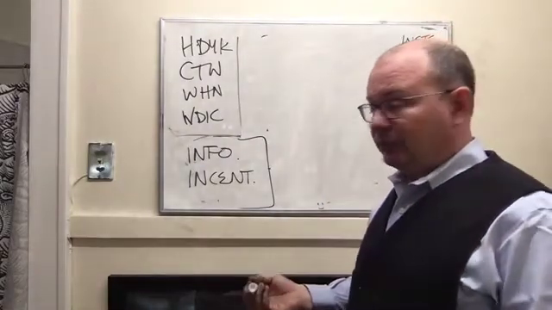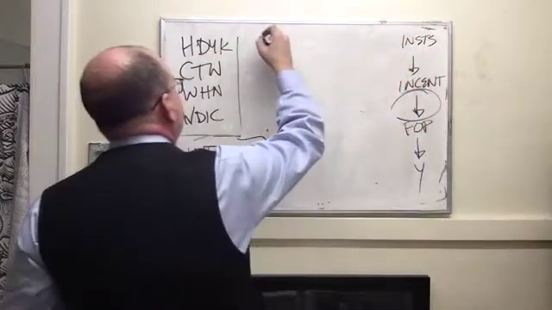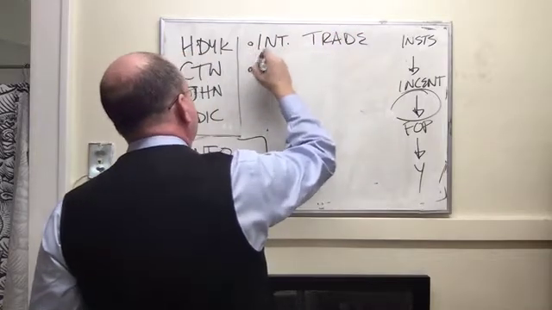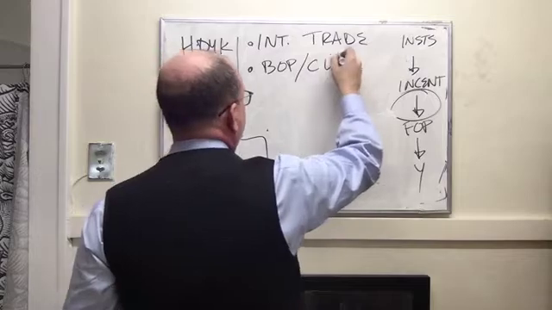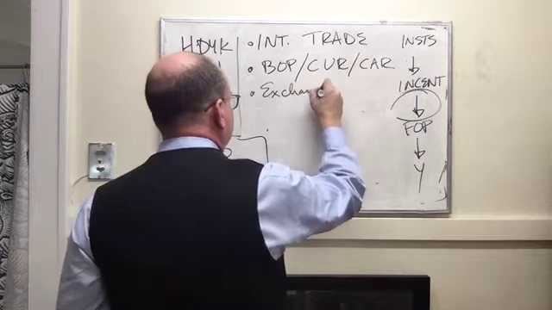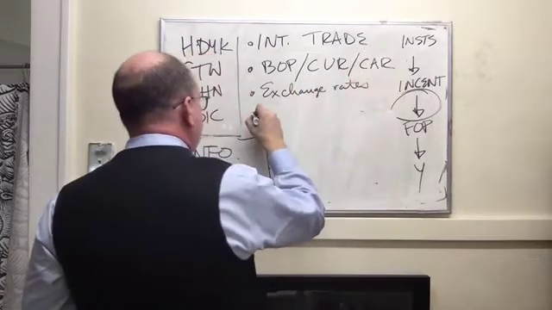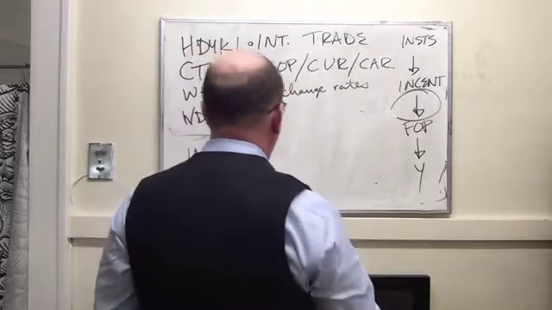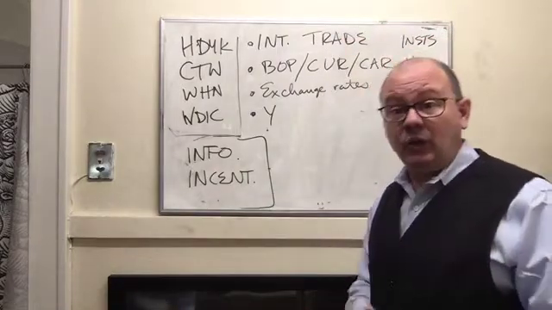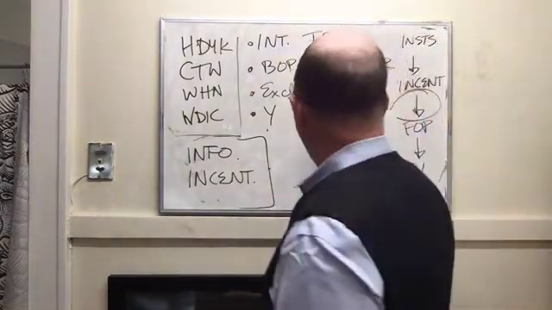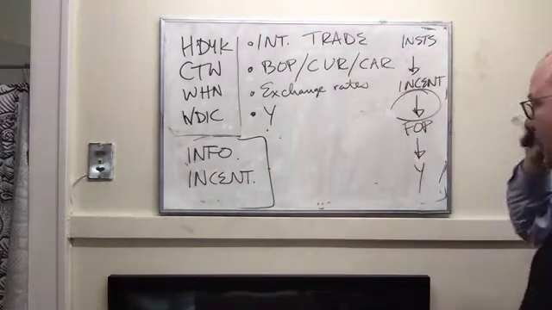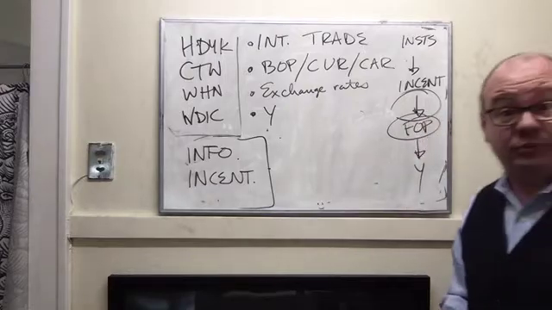What else? Well, we looked at international trade, as I mentioned. We looked at the balance of payments, the current account, the capital account. We've looked at exchange rates. We went back and looked at, in addition to the default human condition, GDP, what it is, what its shortcomings are, what it actually measures. What else did we look at? We looked at our Solow model.